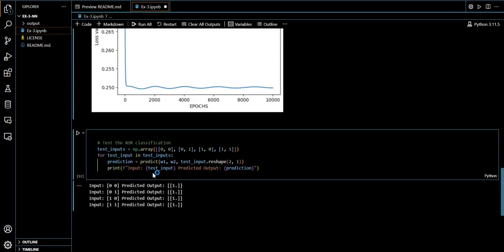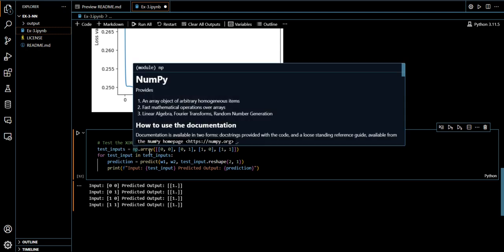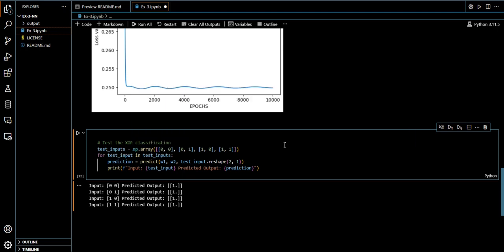At last, I'm testing the XOR problem. You can see the input values here. I'm testing the model. I'm randomly giving positions 0,1; 0,1; 1,0; and so on. I'm iterating over some values in a for loop, giving those inputs to my model and making predictions. You can see that I'm giving input 0 and 0 and the predicted output is 1. Why 1? Because both are in the same place, so the output is 1. You know the XOR problem, so you can understand what process is happening.